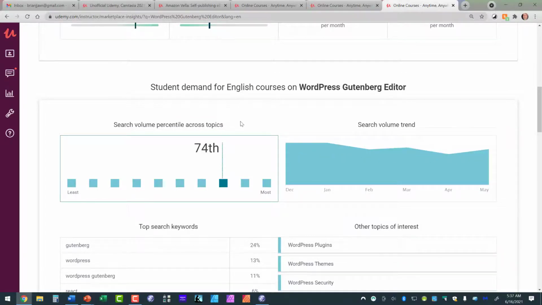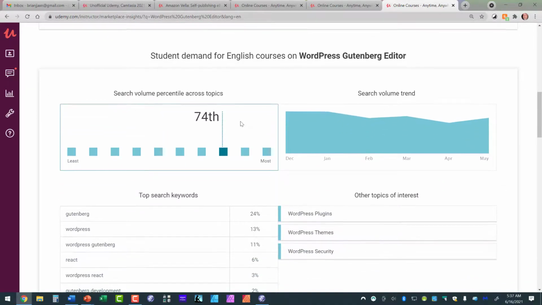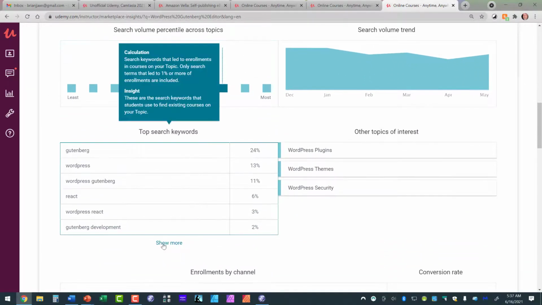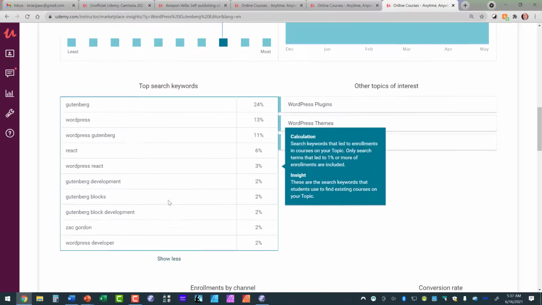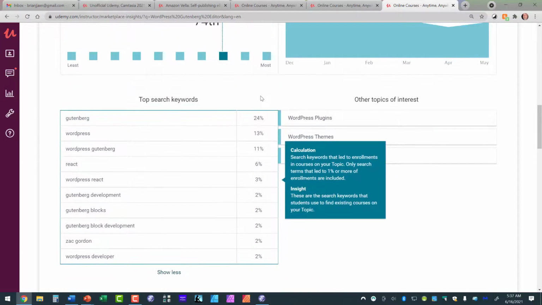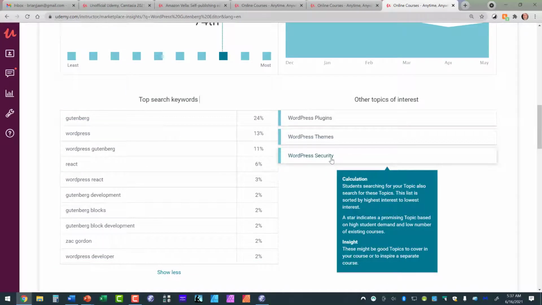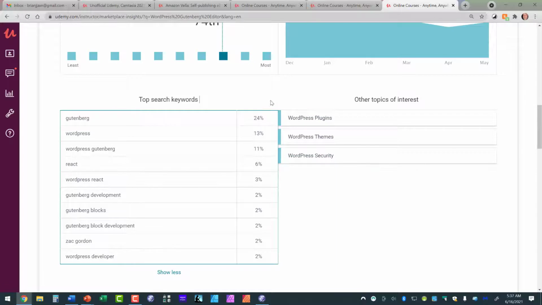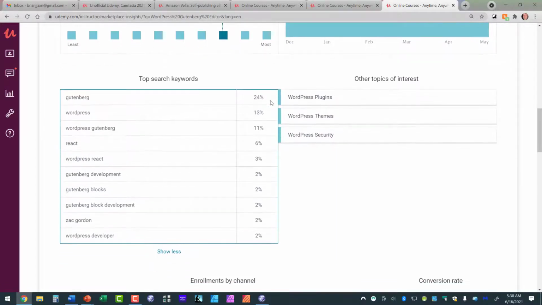It's not exactly trending upward. And then here, you get additional keywords. You can show more that you can use along with the word Gutenberg. And here are other similar topics. So WordPress plugins, themes, and security are related to WordPress Gutenberg block editor. Let's continue down.